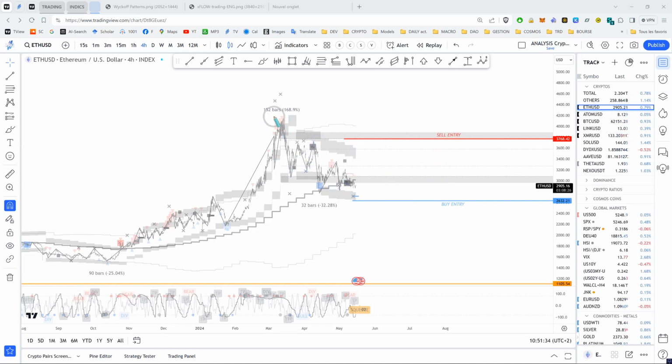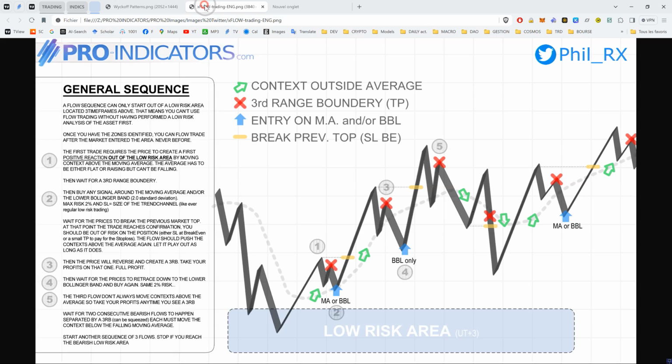Remember, ranges can have much more than 4 boundaries. For now, we're at 4 range boundaries. We can do any other thing. We can do like 5th, 6th, 7, 8, whatever, just waiting for the third range boundary to happen. If Ethereum makes a new high, then the sequence starts all over again. That means a new range is going to have to be built until we get a third range boundary and a retracement to the Bollinger Band. All right? Remember, the flow sequence requires that third range boundary to happen. If we make new high, we need to make a third range boundary all over again. And then we need to retrace to the Bollinger Band. And only when you have that sequence of events, you can buy.